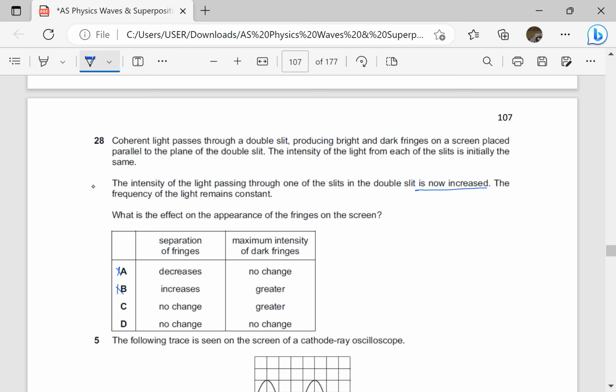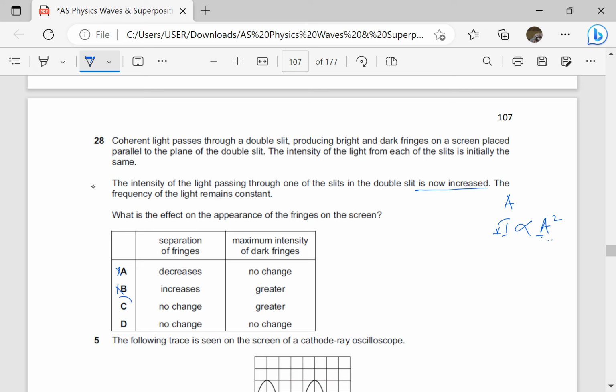When the intensity in one of the slits is increased, the bright fringes become brighter and the darker fringes are still brighter. They will not be as dark as they were before. If the intensity in one of the slits is decreased, the bright fringes become less bright, but the darker fringes will be brighter. Because for darker fringes, total cancellation can no longer occur if the intensity is not the same. Remember, total cancellation occurs when the amplitude is the same. Intensity is directly proportional to amplitude squared. If intensity is not the same, the amplitude is not the same. So total cancellation is not expected as long as the intensity in one of the slits is not the same as that in the other slit.